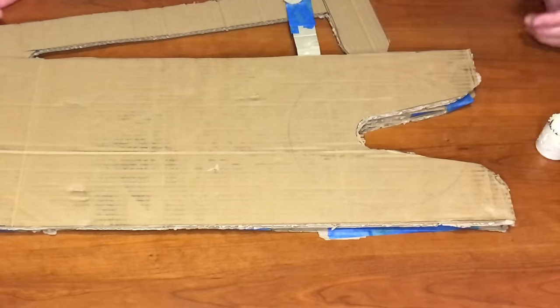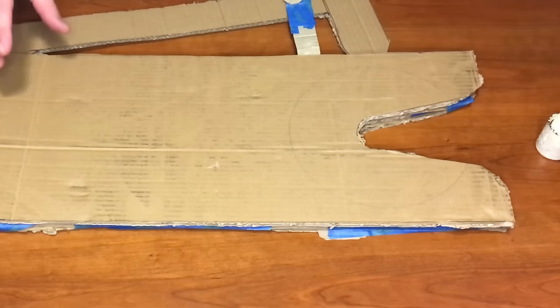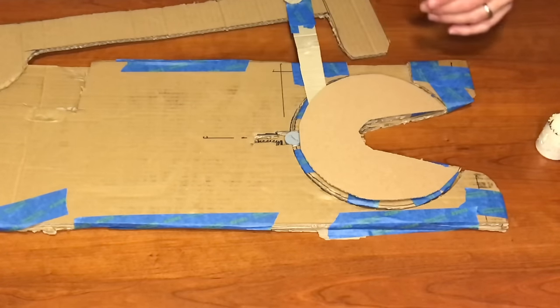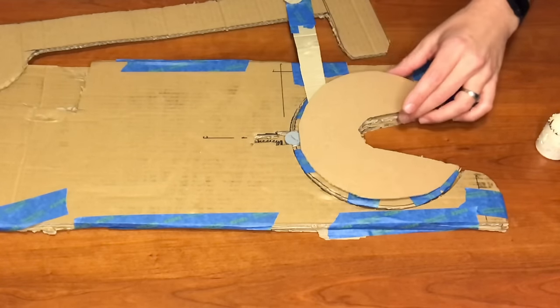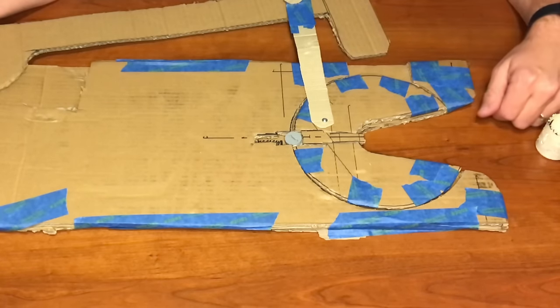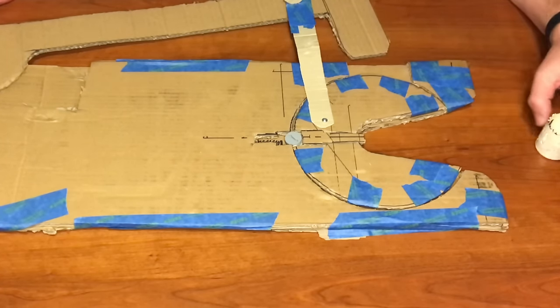Pretty cool, right? I thought it was pretty cool. I was actually kind of marveling at myself off the camera there when I was done cutting all this out and I put it together out there in the garage. I was quite impressed with myself, honestly. I'm like, man, I built pretty much a working catch wagon out of cardboard. CAD, cardboard aided design. Thank you.